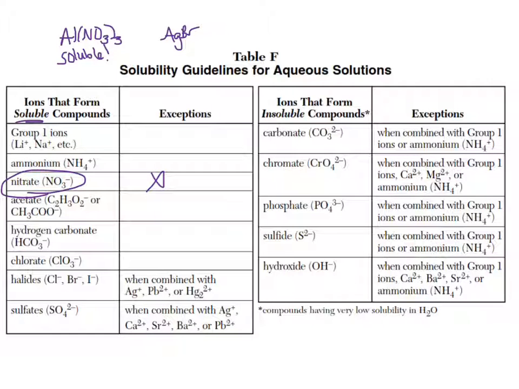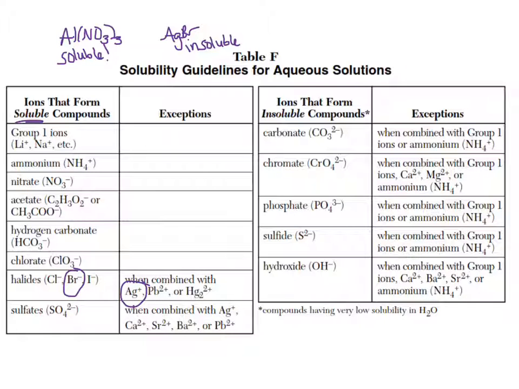And let's check the solubility of AgBr. If I peruse down here, I don't see Ag anywhere by itself, but I do see Br. Here's Br. Though it's in the soluble list, Ag plus is listed as an exception, so that would actually make this insoluble. Typically, when you're writing a double replacement, or what's called a precipitation reaction, one of your products will be insoluble. In this case, it's AgBr.